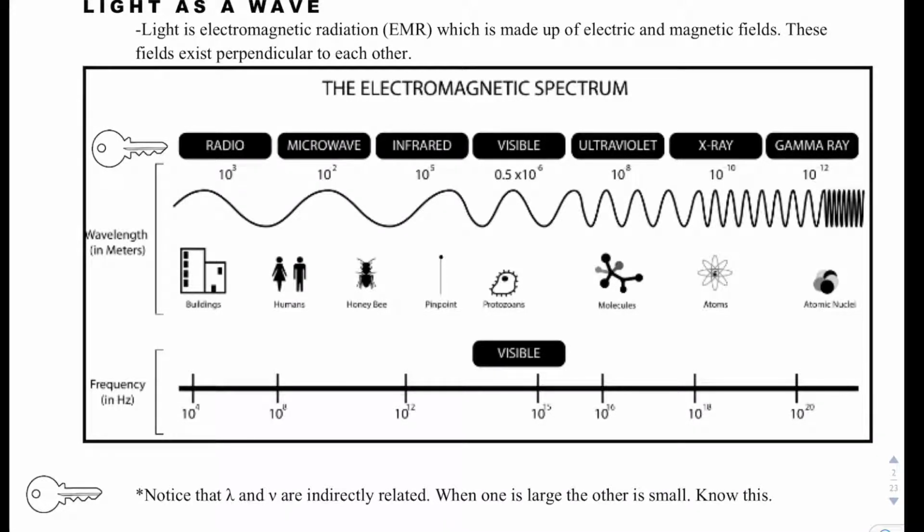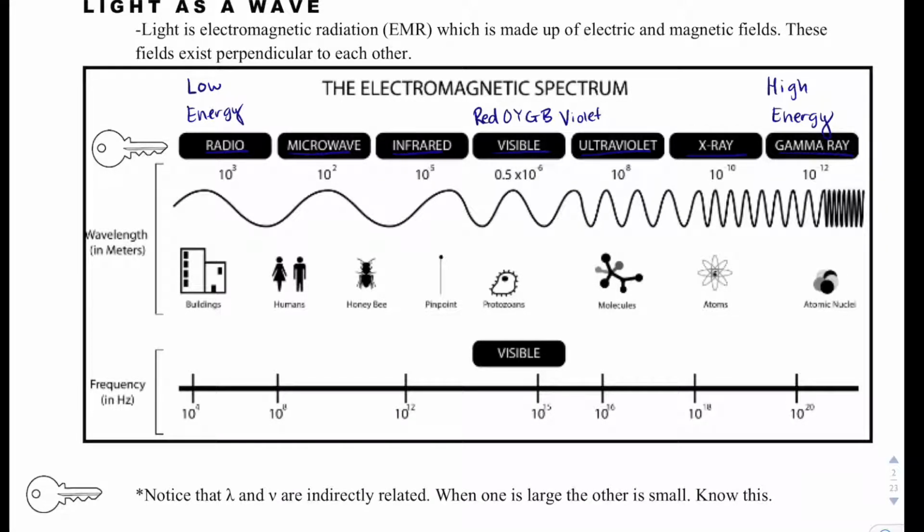So there's radio waves. Those are the weakest. There's microwaves, infrared, visible, ultraviolet, X-ray, and gamma ray. And within the visible, red goes on this side, violet goes on this side, and it goes in the order of Roy G. Biv, okay? And gamma rays have high energy. And then radio waves have very low energy.